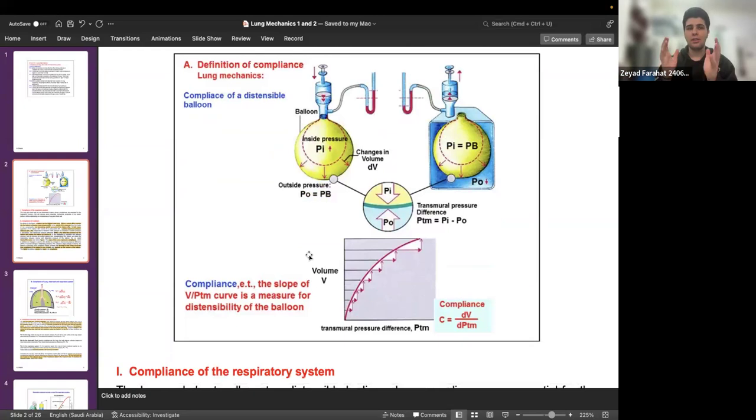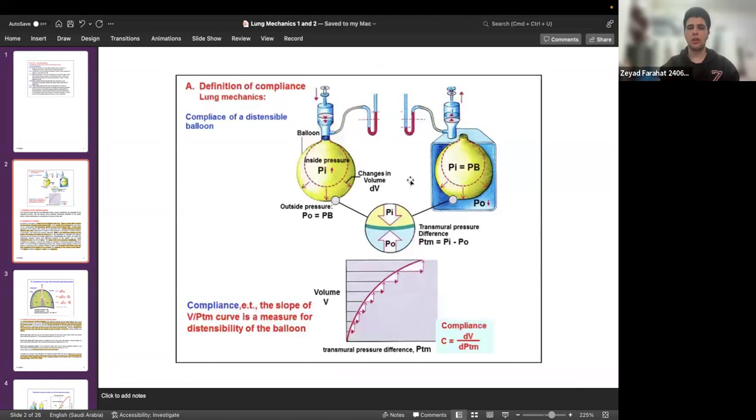So you have to know that things expand because there is a difference in the pressure between a compartment in and a compartment out. So there is a difference here between PI and PO. Decrease PO, so the pressure is higher in PI. So we try to get an equilibrium where PI is equal to PO. So we increase the volume. When we increase the volume, the amount of air particles inside that are pushing at the wall at the same time is decreasing. So we get an equal pressure between the two.